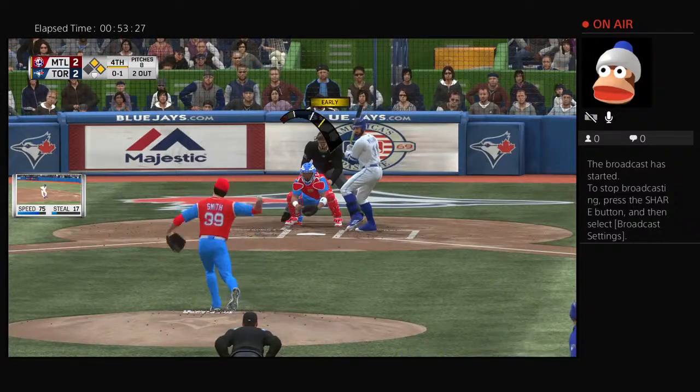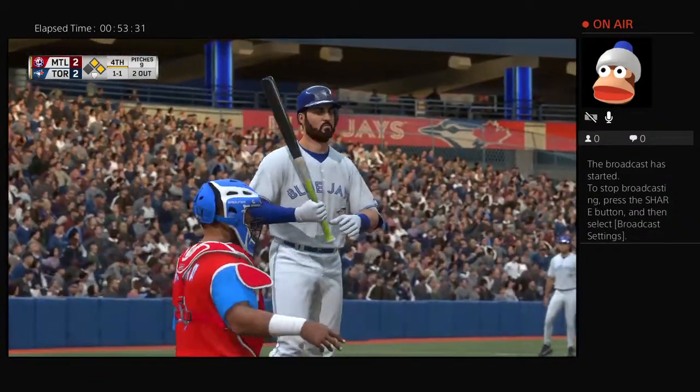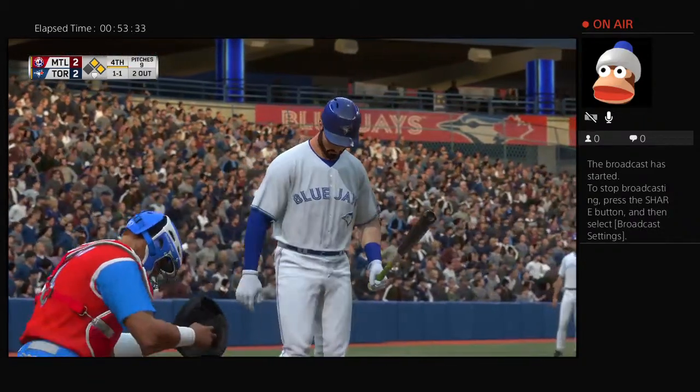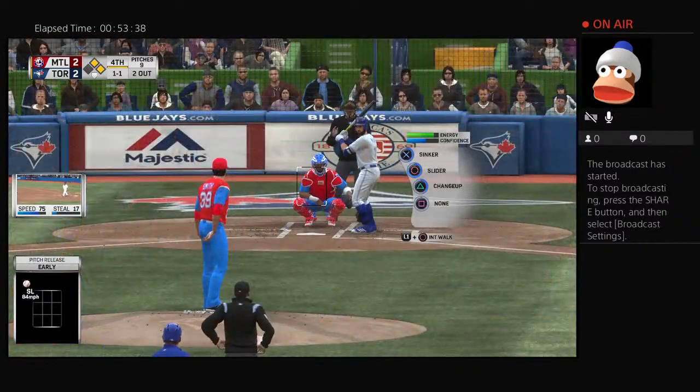Trying to hang a 0. Here's the pitch. Off the plate, 1 ball, 1 strike. Now that was a good pitch to lay off. When it starts on the outside half of the plate, that slider right there, you know it's going to continue to run off the plate.